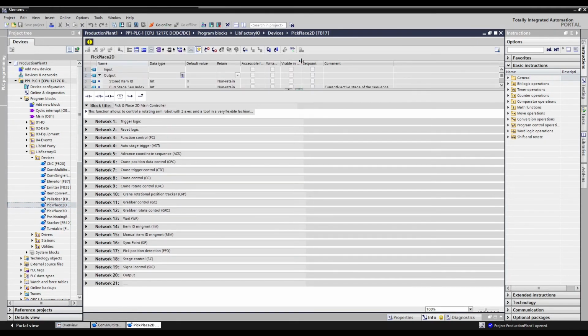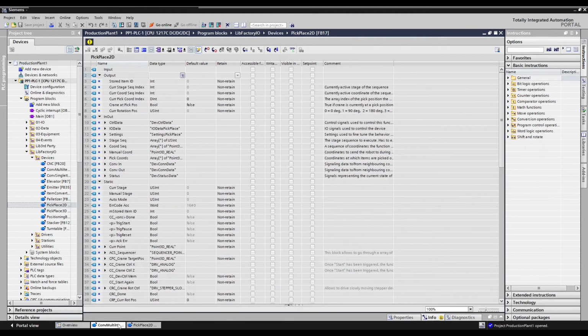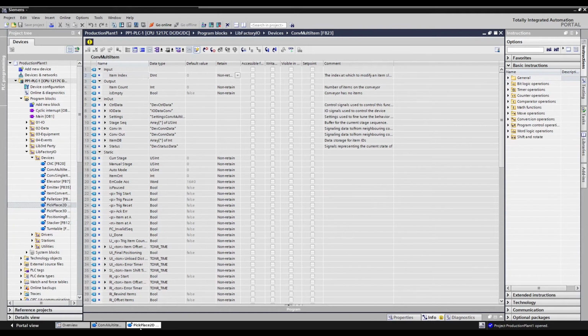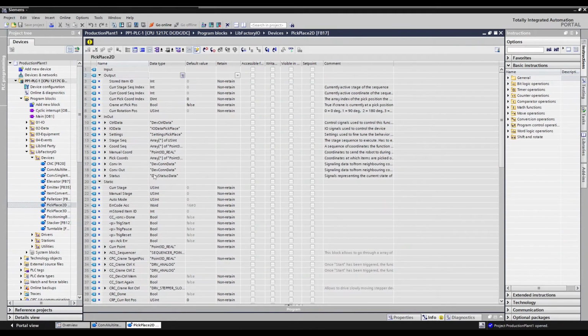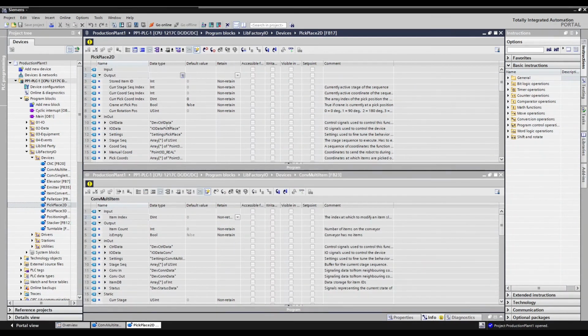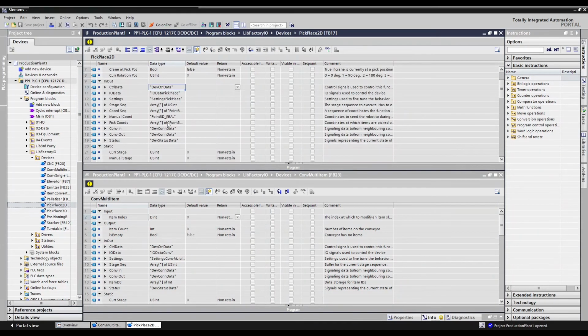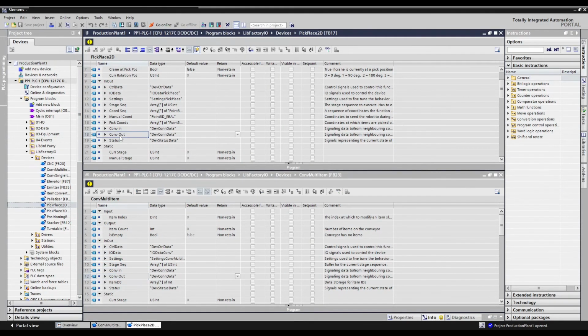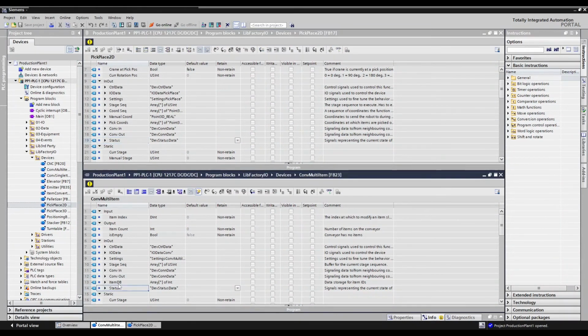Okay, so if we check out the interfaces of both of these devices, we will see that they share a common interface. For example, both of them have a control data, an IO data, settings, a conveyor in and out, connection UDTs, and a status. So it's all the same.